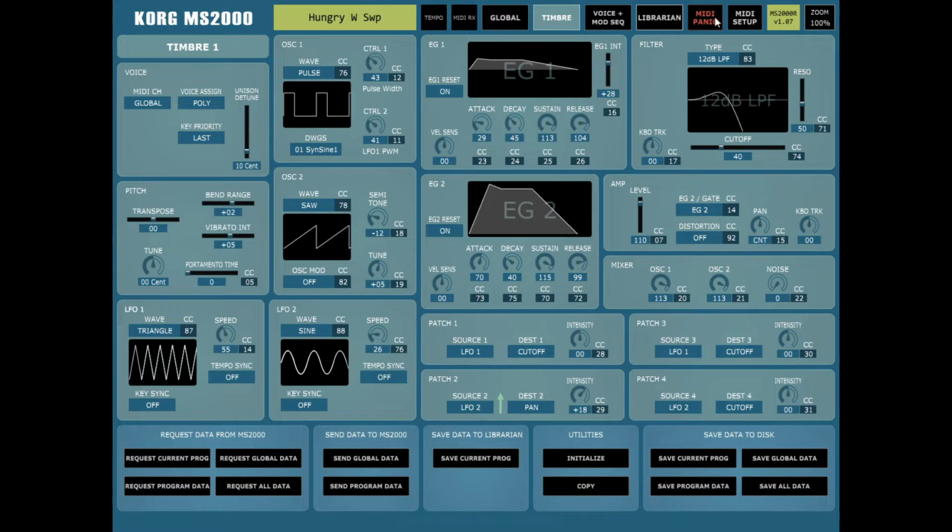Another little thing I've added here, which I'll probably add to all of them as well, is a MIDI panic button. So if you get any stuck notes and it's threatening to blow up your speakers or do your hearing in, just hit the MIDI panic button here once like that, and it sends a bunch of MIDI note offs all across from 0 to 127 just to clear any of those stuck notes that you might have. Very useful.